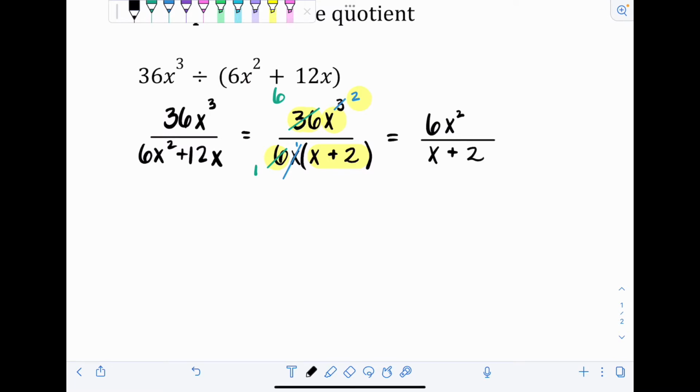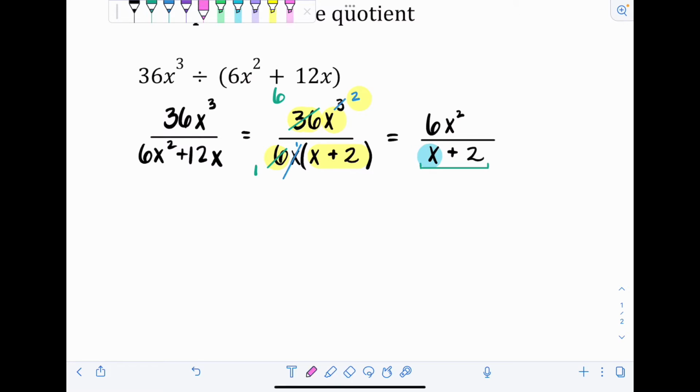Okay, and then now it can be really, really tempting to cross off another x right here and right here, but we technically can't because the x in the denominator is no longer a factor. A factor is something that's being multiplied. The only entire factor we could consider in the denominator would be this whole thing. So the only way to get rid of that whole thing would be if I had the same exact factor up here, like another x plus 2 to cancel out with it.